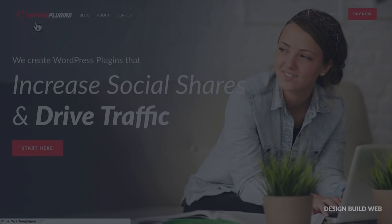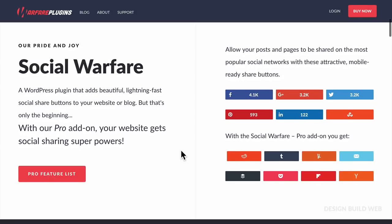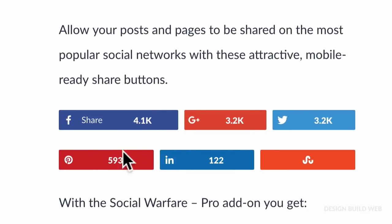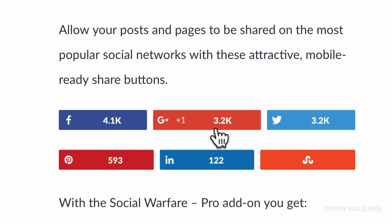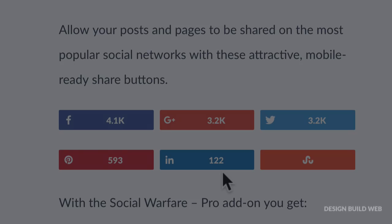Now, if you use a plugin like the brilliant Social Warfare for social media sharing icons, then you might have social counts like these. Big problem though, once you move to HTTPS, you'll lose these counts. Reset to 0 across the board. And that's really not great for the old ego, is it? So you need to actively recover them. With Social Warfare, to do this you need the Pro version, but it's very inexpensive and worth every penny. I'll pop a link to it below.